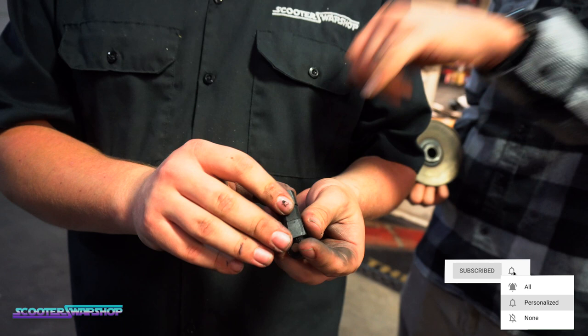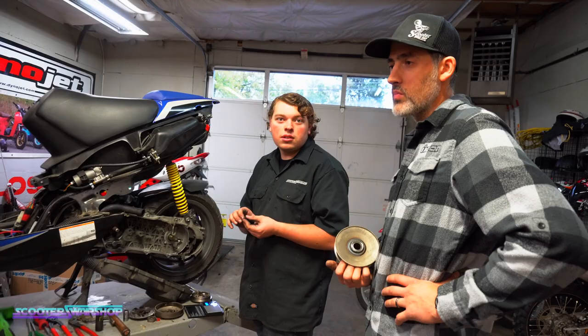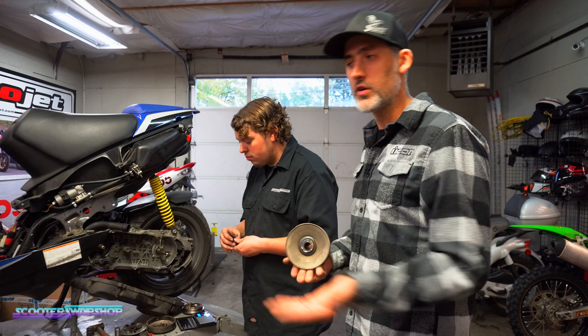Why are they solid like that? I don't know. They're not solid like that now. Unless, are they aluminum or steel? Metal. Steel. They're all aluminum now, I think. Or brass. Yeah, pretty old. They're probably a little bit older, but they're so heavy, they're just pushing against the variator and flat spotting. I've never seen rollers like this that bad.